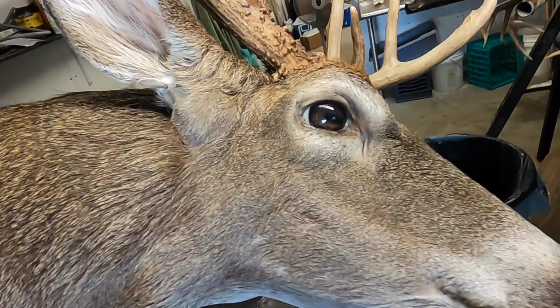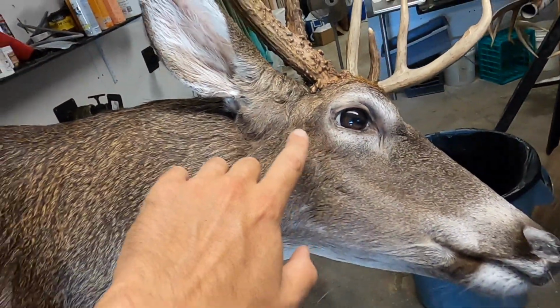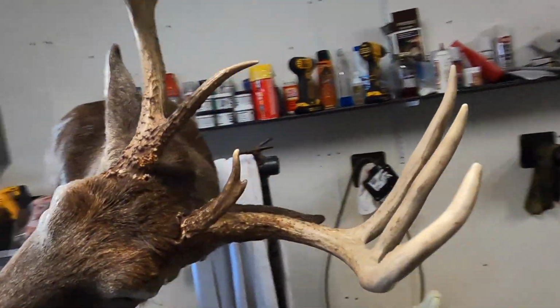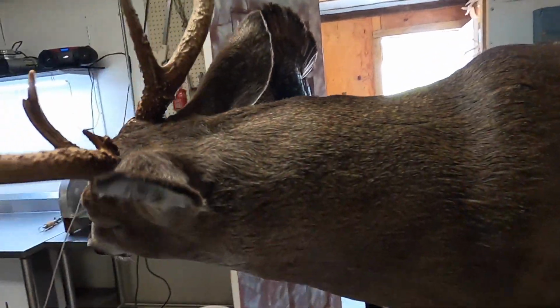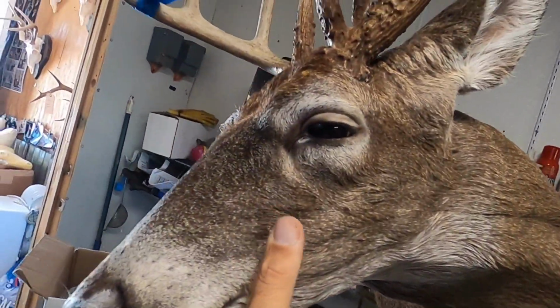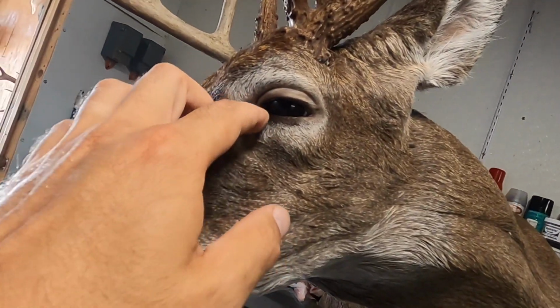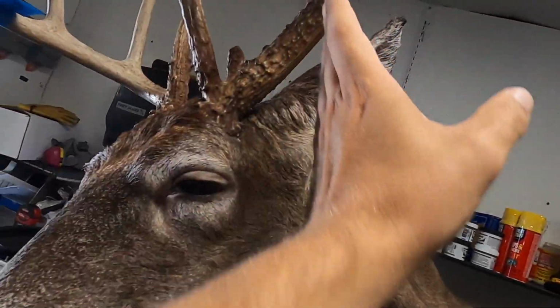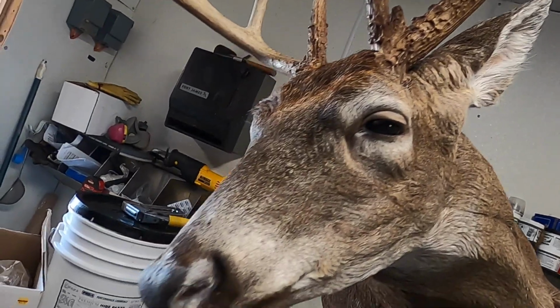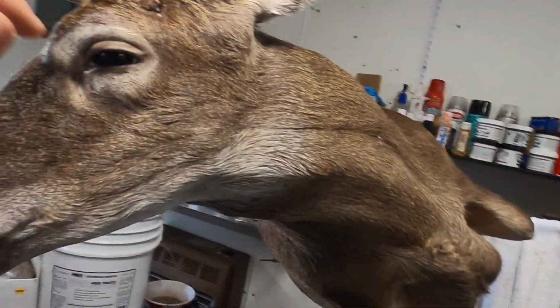I used the eyes that are pre-rotated. You see how you can see the white back here behind the eye. On the other side, get this thing twisted around so y'all can see a little bit about it. I've got this eye closed or squinting. Hard to see, I ain't got real good light in here. Y'all can see that eye's kind of squinted down. The tree is going to be coming right up through here where he's going to be rubbing. Y'all can see the twist.